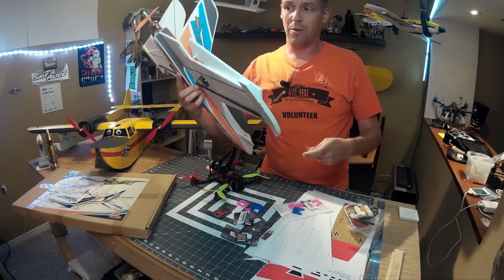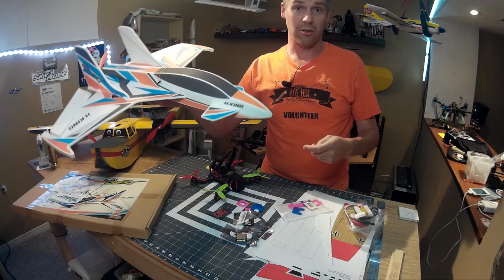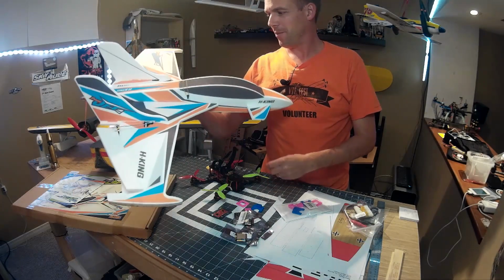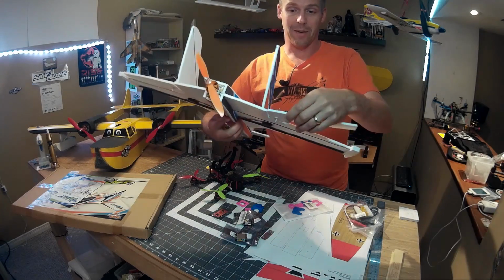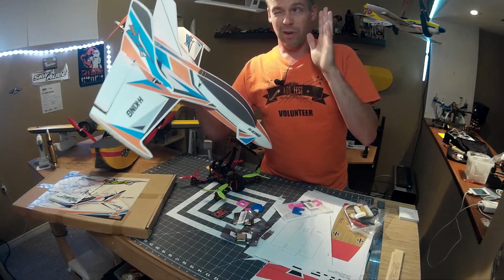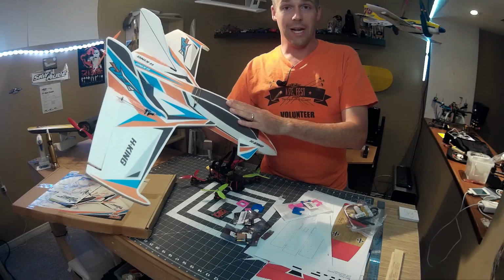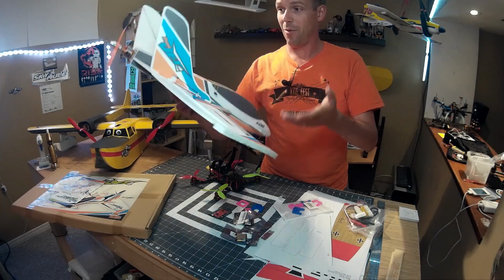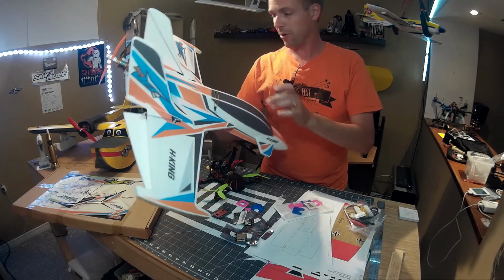I'll probably use some foam tack. I used foam tack and hot glue to put it together, and it went together so quickly. It was a riot to fly, even for a couple of minutes. So I'm looking forward to fixing that up and having that at my disposal. It will run a whole whack of 3S packs. Whatever I have, I can throw into it and just go. Another one of those versatile, interesting aircraft to fly.